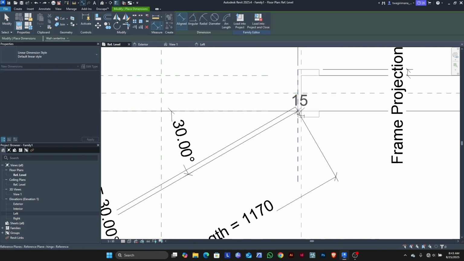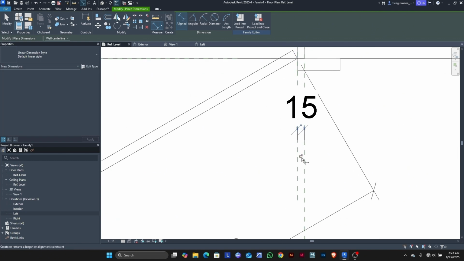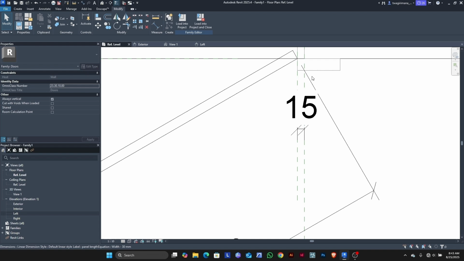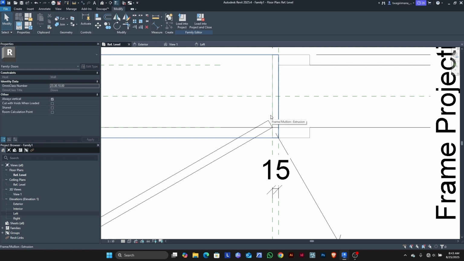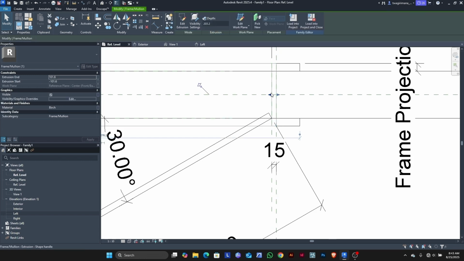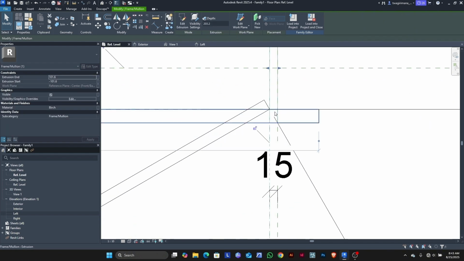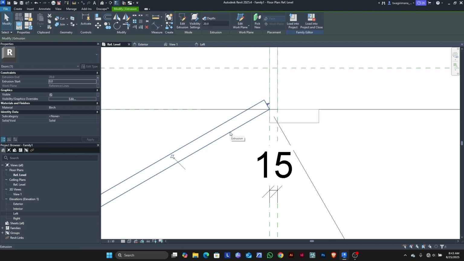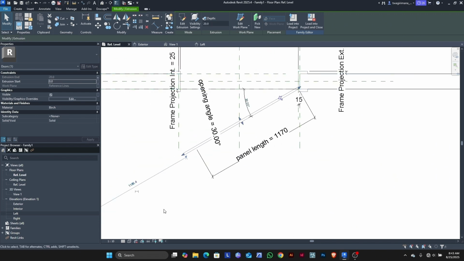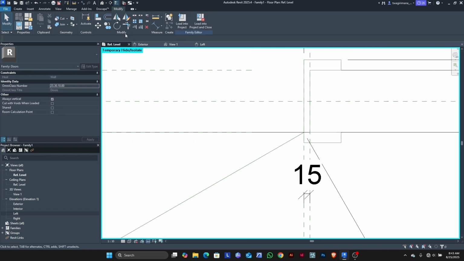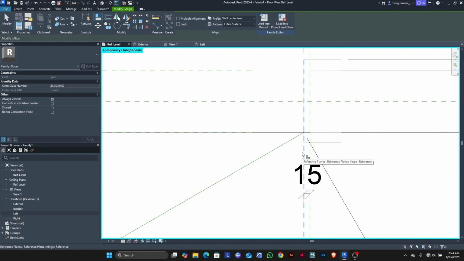Okay, then lock it first of all, so that we'll fix this 15 millimeters in between. Then we have to realign this whole panel. So align, you can choose the align tool or simply use the AL keys on your keyboard for alignment.